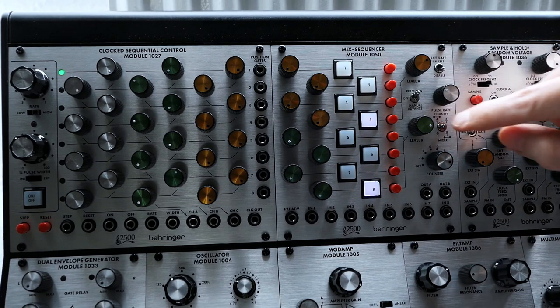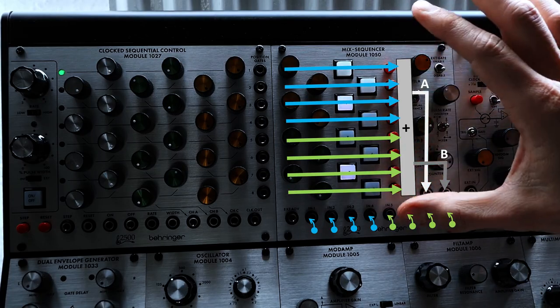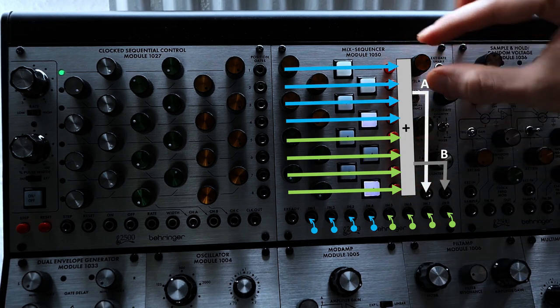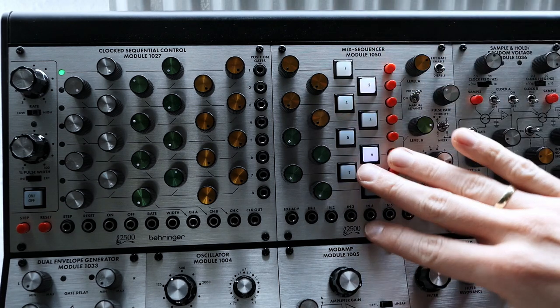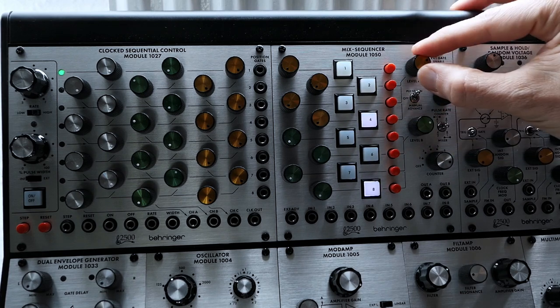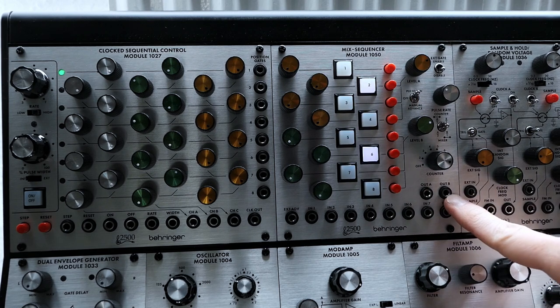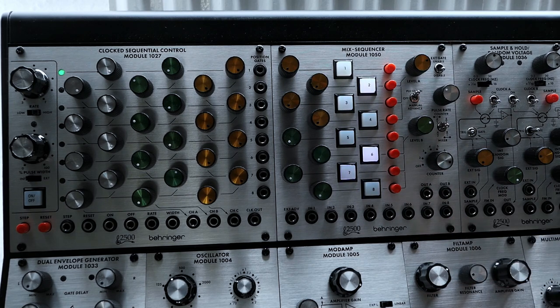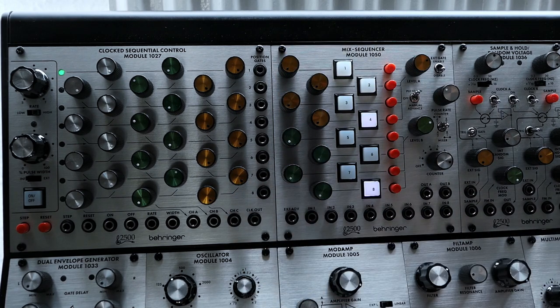In the middle position of this switch, the sequencing is basically the same as before, so both groups are within their 4 steps, but the outputs of both groups get mixed together before they go to these attenuators. So it is basically one mixer now, which mixes all steps into one combined output, but then you grab this output and feed it through these 2 attenuators, so you can get different levels in the outputs A and B. But both outputs always have the same result from this mixing stage here.